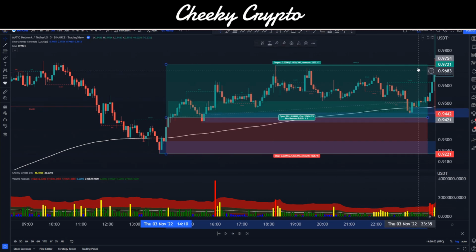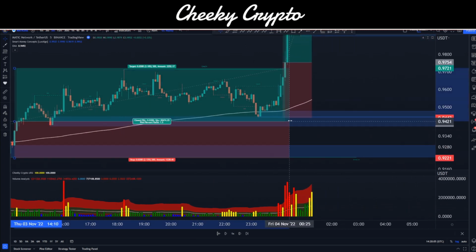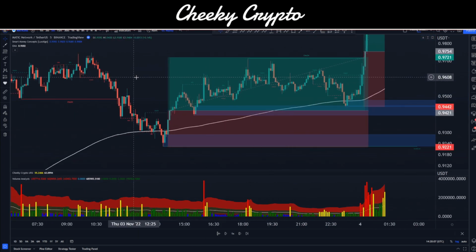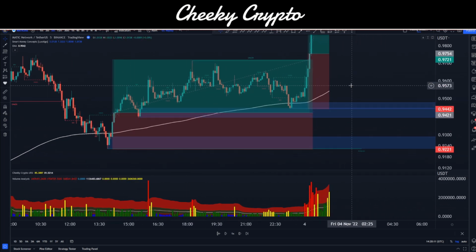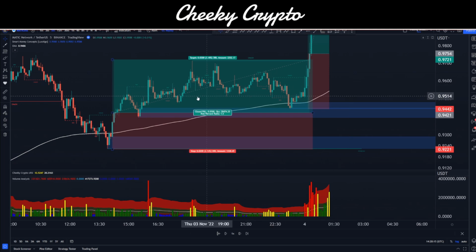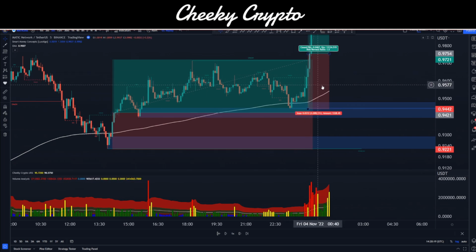You can see that it doesn't get hit for a very, very long period of time. It does eventually get there, but we are in this trade for a very long period of time. This is also something that you can experience within this space and with this particular strategy. You can see that we stayed in profit pretty much for the majority of it, but we had better entries over this side as well.